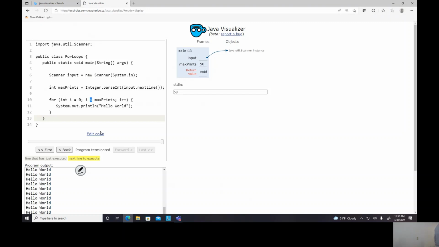Exactly. There's a finite number. Now, granted, when we are programming our code, we may not know that finite number. But we have a variable that will hold the value, max prints. Before our user runs our program, we don't know the number. 50 won't be in the program yet. But we have a variable, max prints.